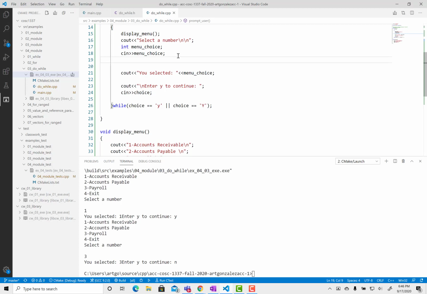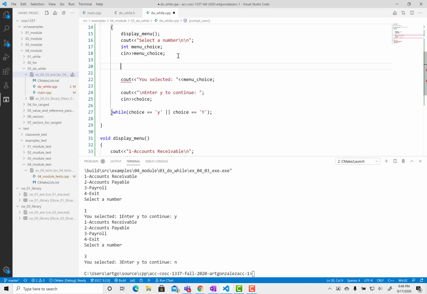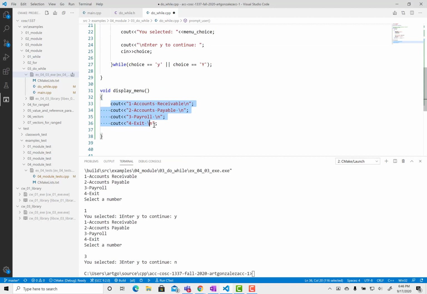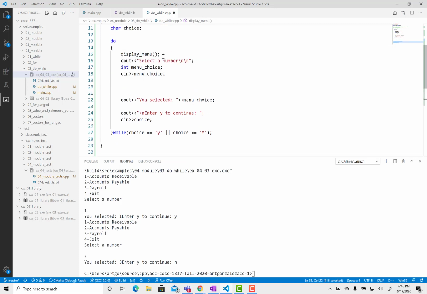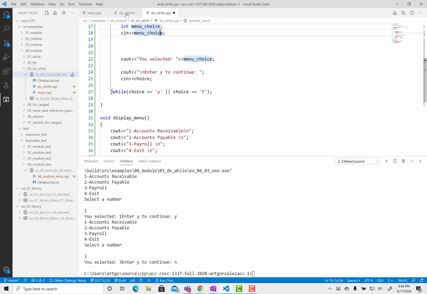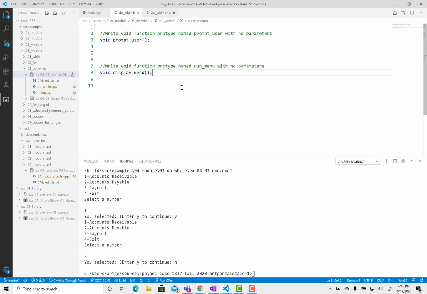But should we write those statements here, or should we create a function? Kind of like we did here, because there was nothing stopping us from writing these statements in here. The problem is our prompt user functions are going to be very large. So maybe we create another function, or we can use the switch too, yes. And we can create another function, and then we can say execute menu choice, and I know they're going to give us some number.